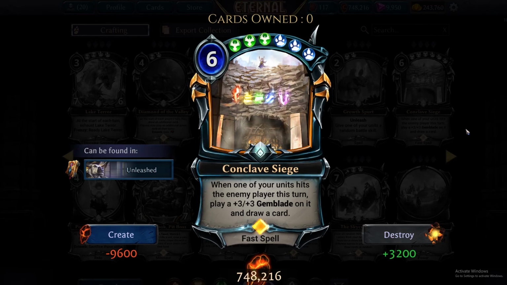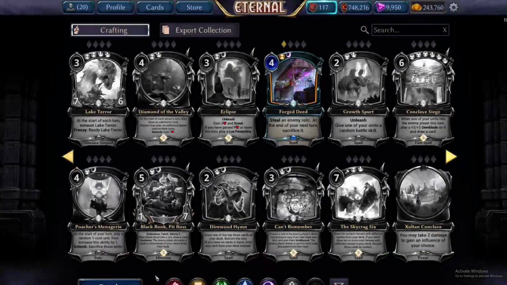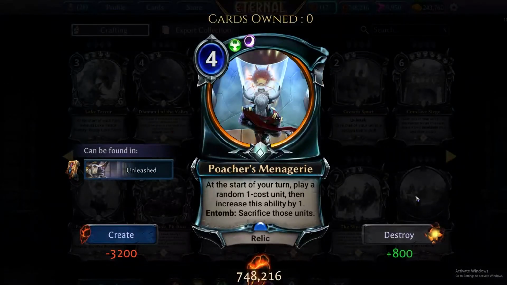To me, it seems like unless you can cast it consistently on 6 or 7, which is really hard to do. A lot of times your power's at 4/2 for turns and turns. So it's kind of hard to cast, and I'm lower on it. It's very powerful. Don't get me wrong. But that's fair. Okay, all right. So C minus for Conclave Siege.